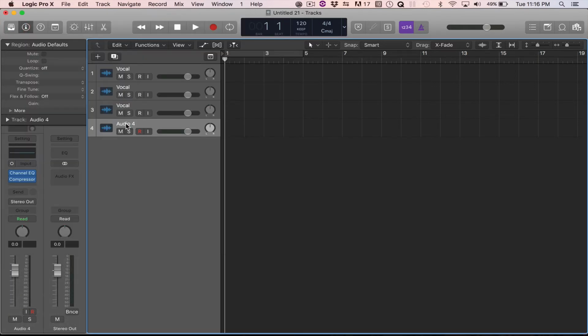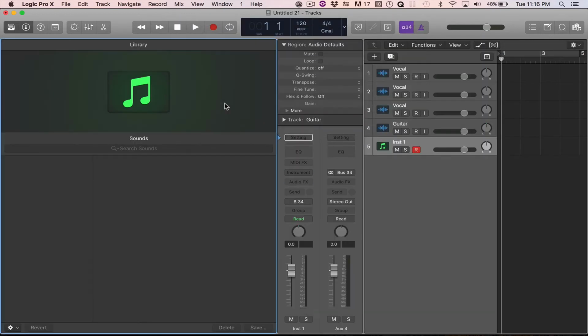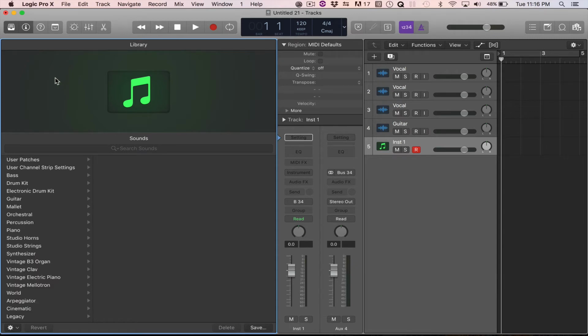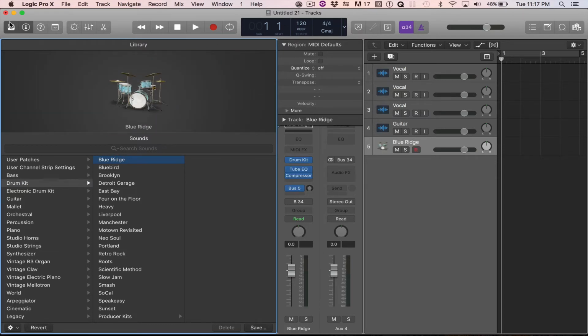And we could call this guitar. And let's say you could set up a drum track for temping out some drums. Let's get that set up here. Let's do a drum kit. So that's ready to go.